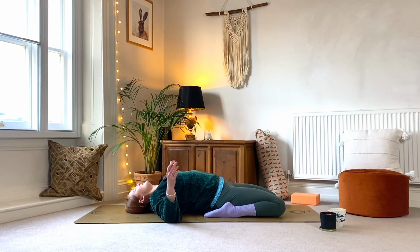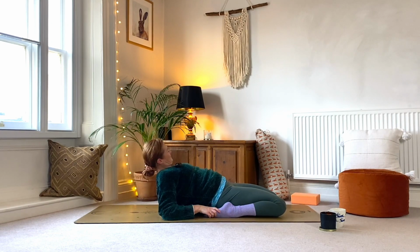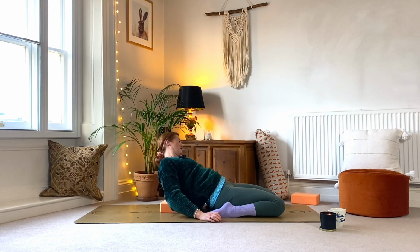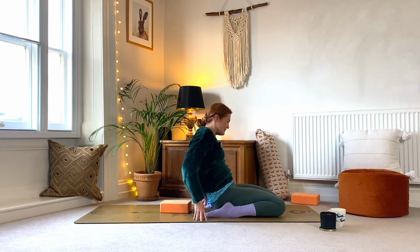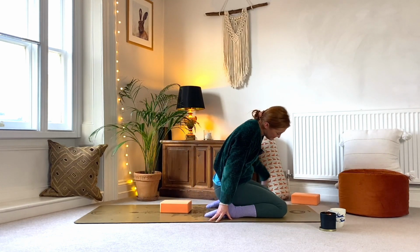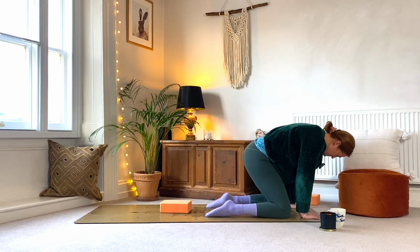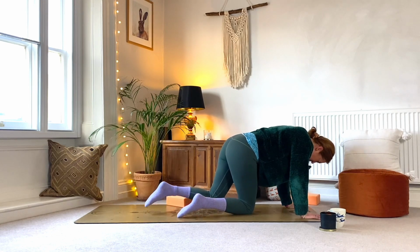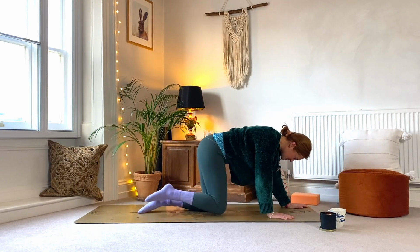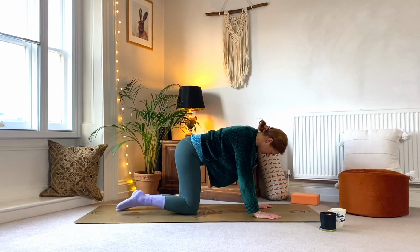And then gently make your way back up slowly. Maybe finding your elbows, your hands, moving forwards, bringing your hands down in front of you and just shifting your knees behind you, getting rid of the props. Just pause for a moment in your tabletop.